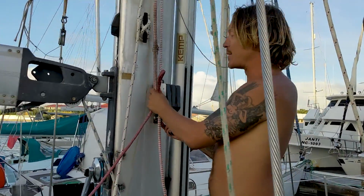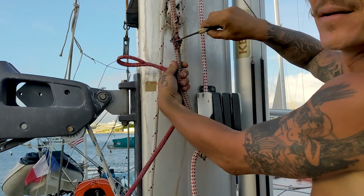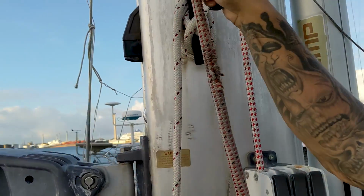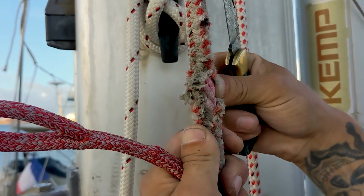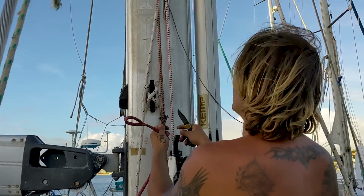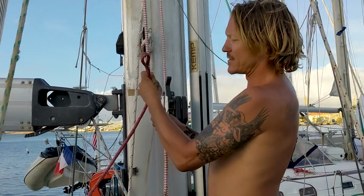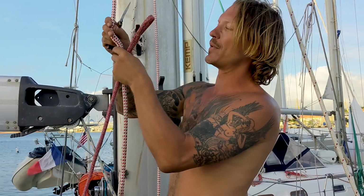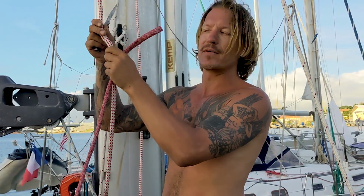This halyard's actually not that bad. What's bad is right here where it was on the block up there forever. Every time the wind blew, even a little bit, it was chafing and chafing and chafing, and now that's the inside. So what I'm going to do is take it up to probably here, cut it. It's still malleable enough. This is how you can tell if the line is still good. If you push it up and it's malleable, you can probably splice it again, and it's still probably pretty good.